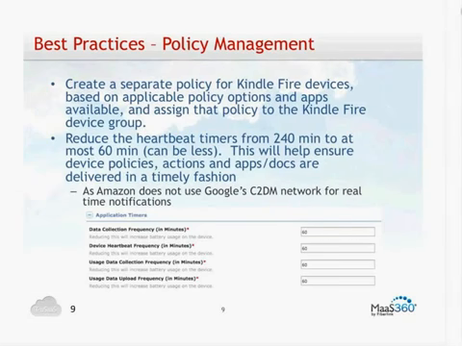In terms of policy management, we do suggest you create a separate policy for the Kindle Fire devices. And the reason for this is Amazon does not use Google C2DM network, which is what we leverage and other vendors leverage for real-time notification on the devices. So we do suggest you create a policy not only to control some of the heartbeat intervals to make sure that you are reaching these devices in a timely manner, but also to make sure that you're using the policies that are only applicable to the Amazon Fire itself. We do make it quite simple to create individual policies and rule sets and then apply those to your device groups, which you could set, as our previous screen said, based on the Kindle Fire by Amazon.